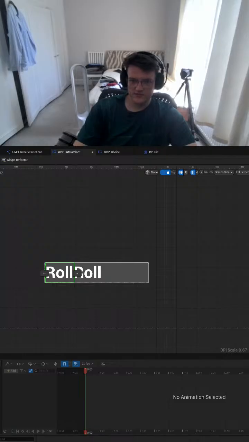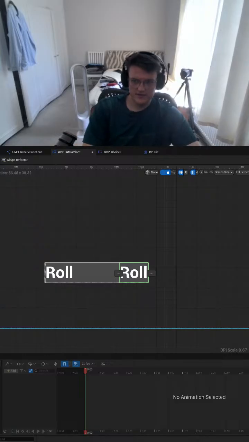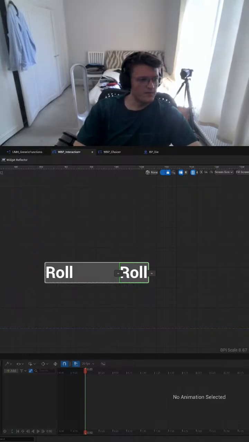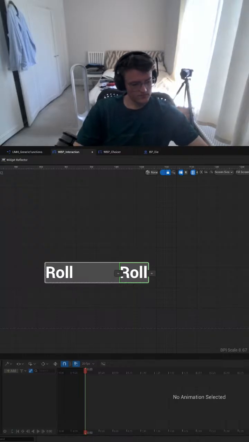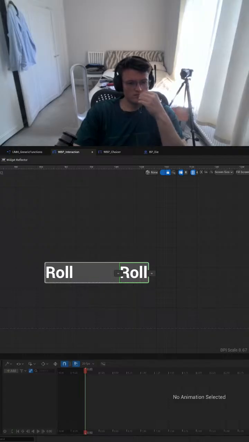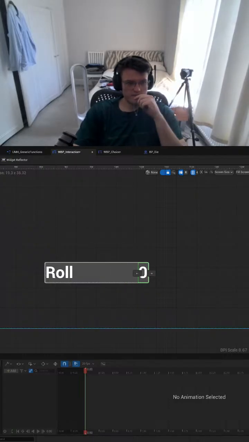Choice name is not even right. This is also text roll, and this one is text roll count. And let's default it to 0.